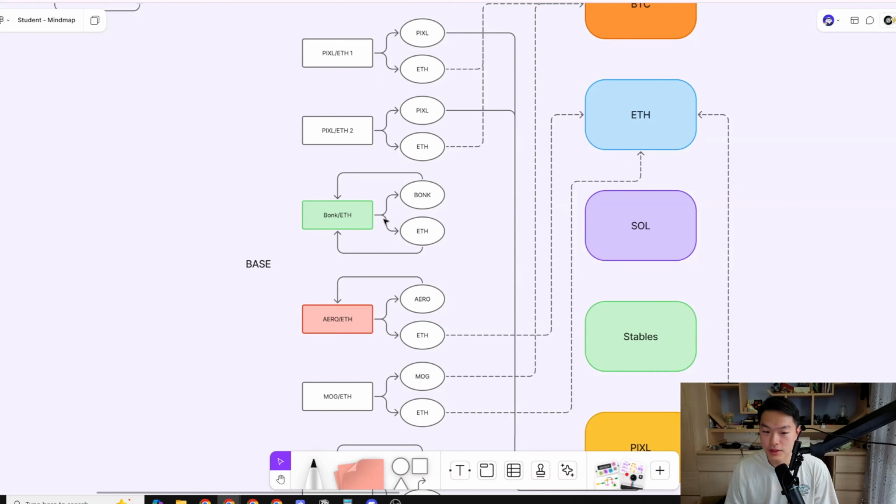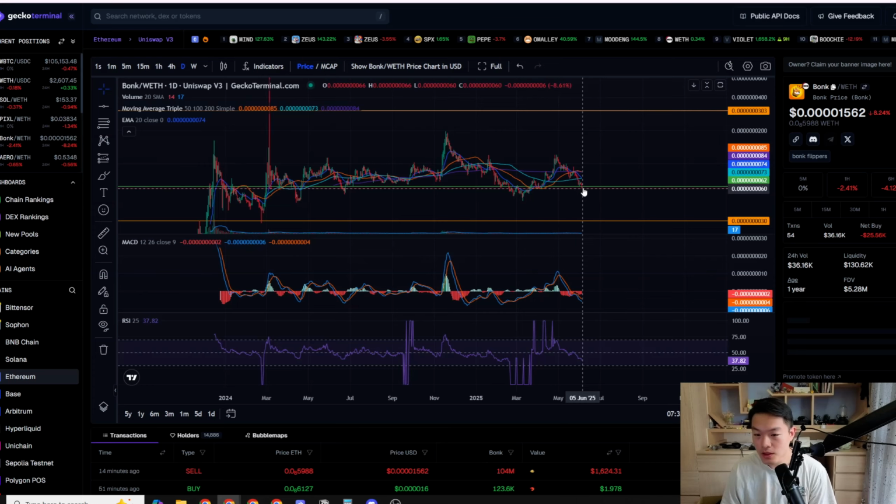When the prices are low, I typically like to compound my investment. For example, this Bonk to ETH pool here, I compounded all of my fees. If the prices are trading near my entry, I'm happy to compound into this pool as well, because my entry would be roughly the same. Especially if I want a heavier allocation to Bonk, then that's exactly what I could do.